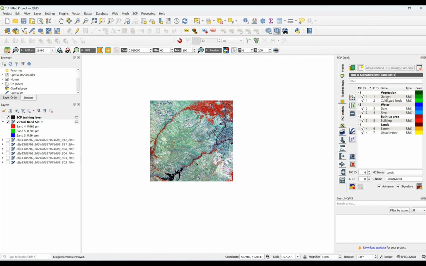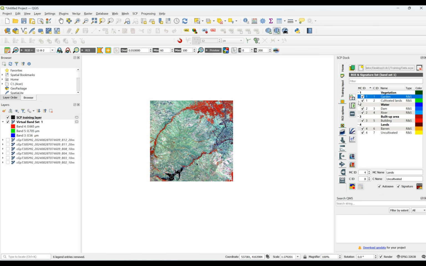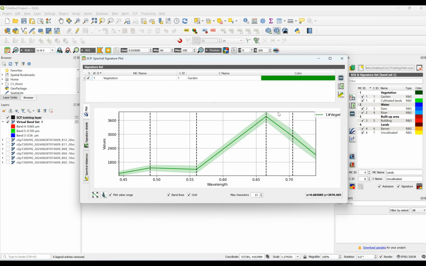Okay, right now I will explain a little regarding this panel we have here. For example, this one is highlighted spectral signature. By choosing one of them, it's going to give you a spectral analysis of that one, or you can choose here this one, as you can see here.